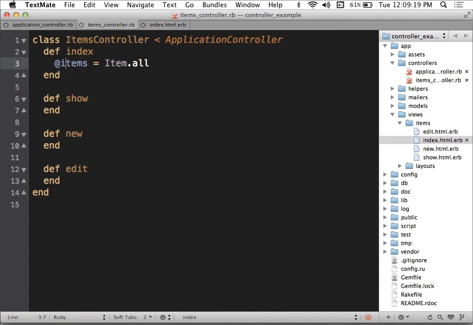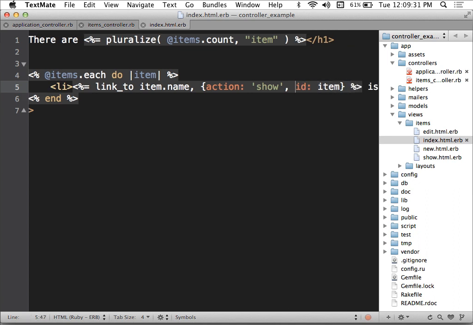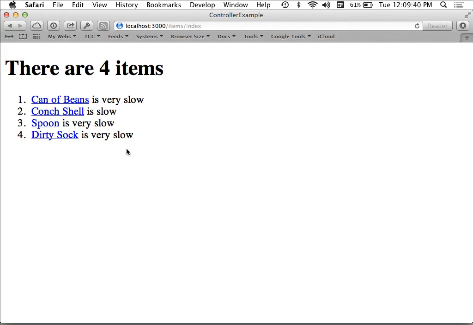Right? And because the show action is meant to show details about a single item, it is going to need to know the ID of that item. So that's why I put the second part there with the link to, where I specified the ID for this item. That creates these hyperlinks for me.